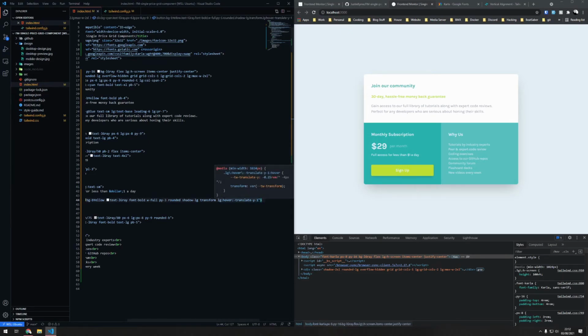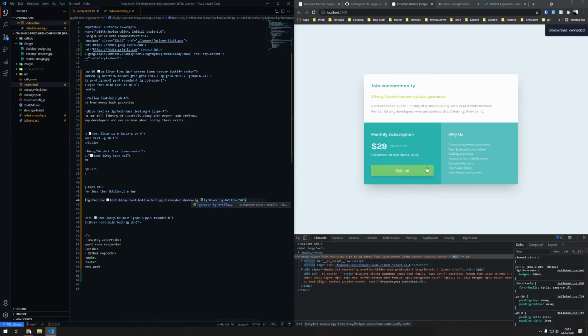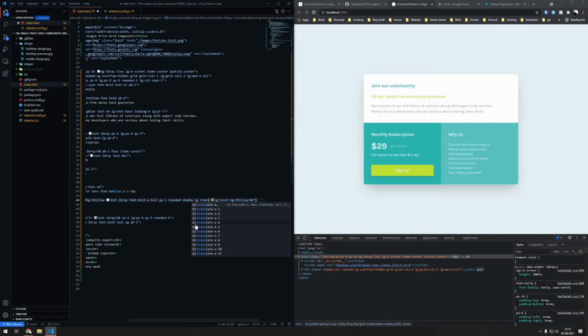Maybe not do that. LG hover, and let's just get the color to change, maybe. Just give it like a 50% opacity. Oh, that's good. Not quite. Let's add back in a transform.